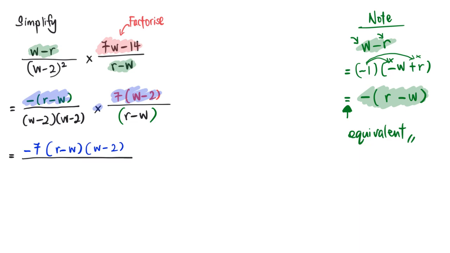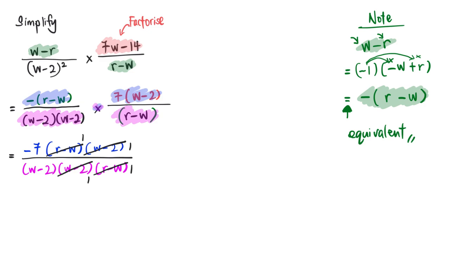You don't have to expand and simplify, okay? And for the denominator, you have this: w minus 2 times w minus 2 times r minus w. And at this point, if you see brackets that are the same, you could divide them off, meaning r minus w divide off to give me 1 over 1. w minus 2 divide off to get me the 1 over 1.